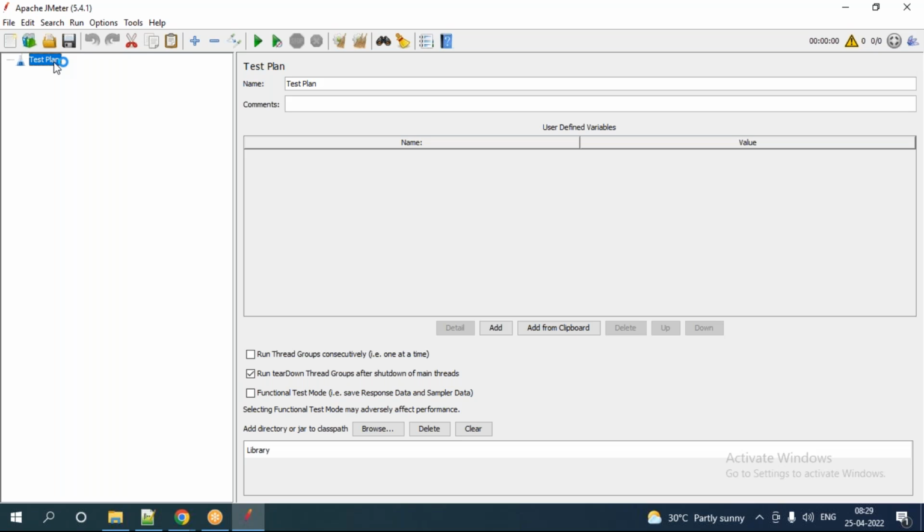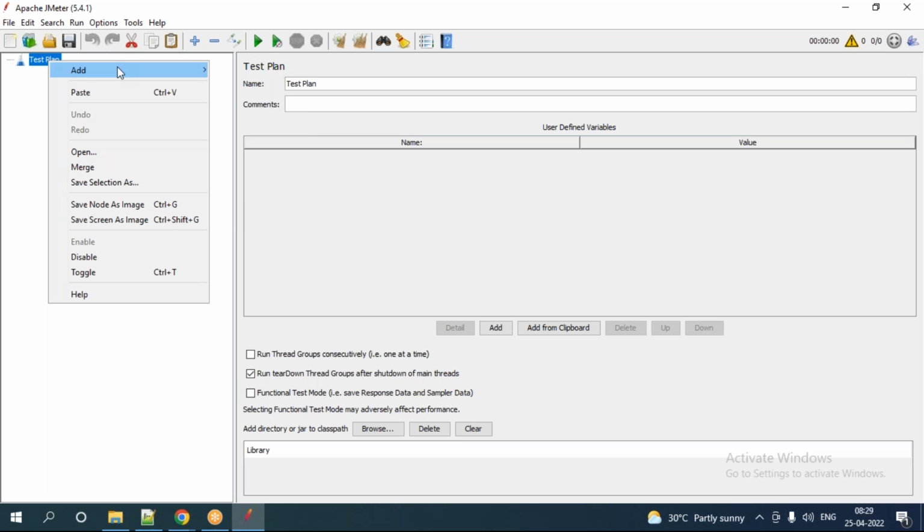Actually, some 2 to 3 years before, there was one more menu called workbench, but now they removed that workbench. They have everything in the test plan menu itself. Under test plan, if I right click and go to add, there are threads, config elements, listeners, timers, like that there are menus.